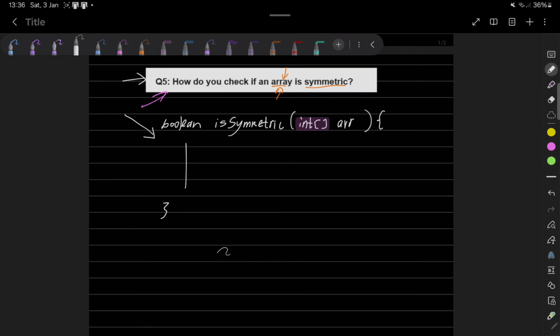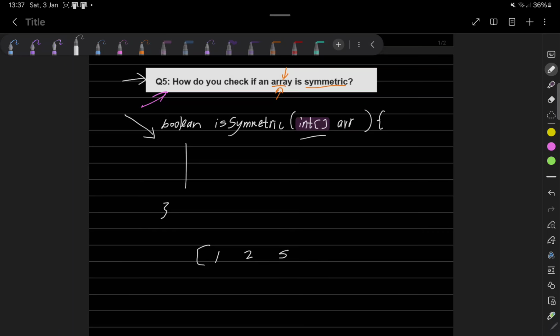We have an array, and in an array we can have numbers, right? So this is an integer array. It could be a string array or something else as well. Integers are easy, so let's say we have 1 2 5, right? Then we want to check whether it's symmetric.